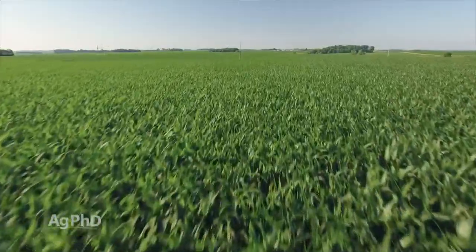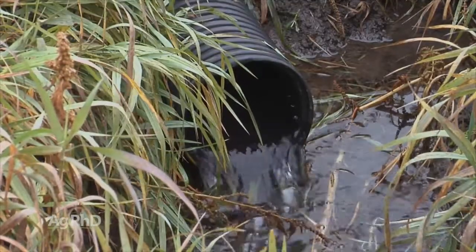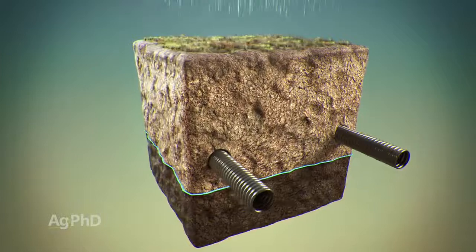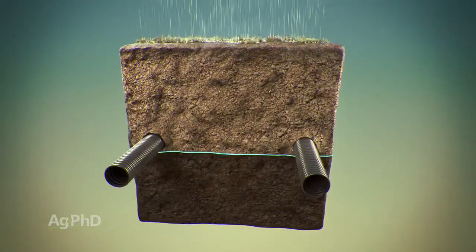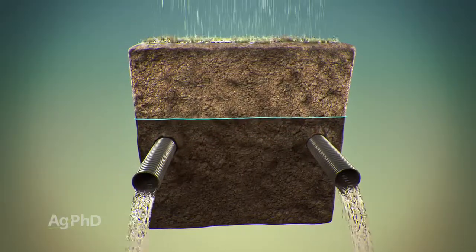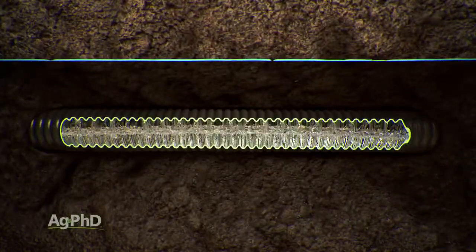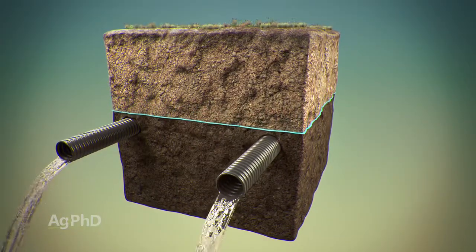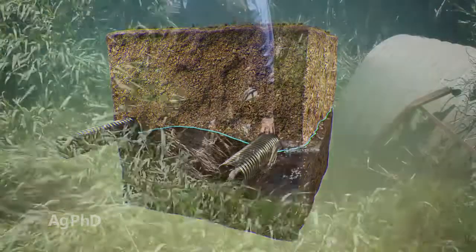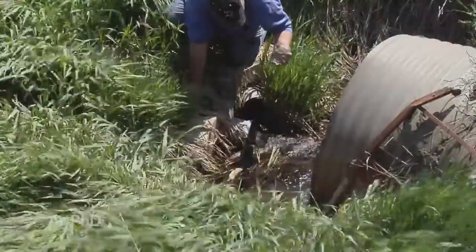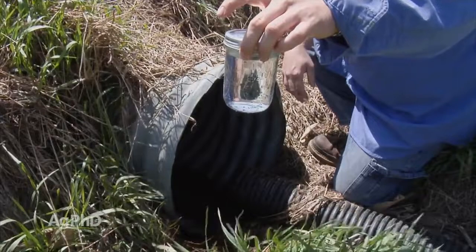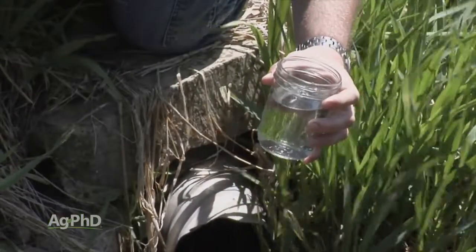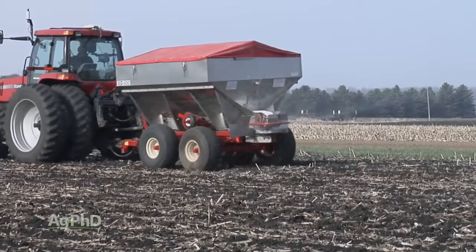Another big myth is that having drain tile leads to dirtier, more polluted water. Also ridiculous. In order for water to get into the tile, it doesn't just run directly down when it rains — the tile only runs when the water table comes up above the level of the tile line. Think about all that time and all that soil the water had to go through: the soil is a tremendous water filter. So almost all the time when water comes out of tile lines, it is drinking water quality. Yes, there could potentially be a slightly higher level of nitrate than surface runoff, but all other contaminants are going to be much lower. And usually the nitrate level is pretty low too, if the farmer is properly managing nitrogen applications in his field.